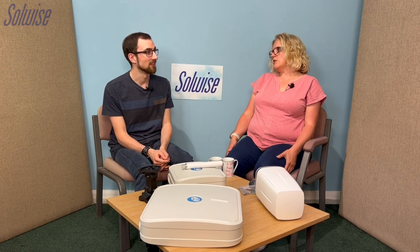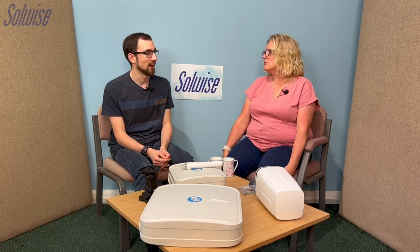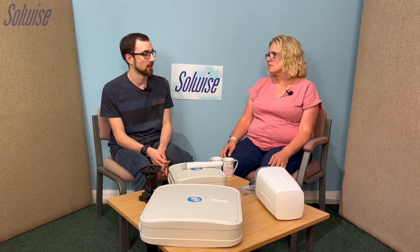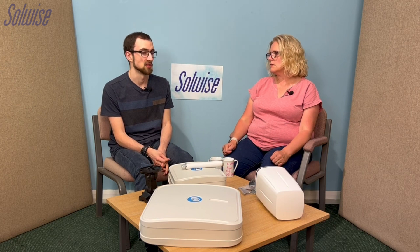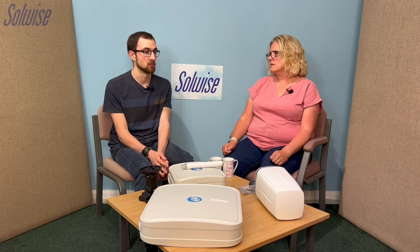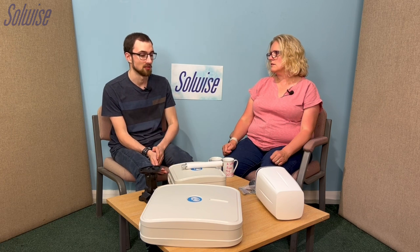It's a bit more focused, but you need to know where it's pointing to make it worthwhile having. Ideally it also needs an unobstructed line of sight, which means that in most scenarios it's not going to be convenient to use, but if it is convenient, then it'll work very well.